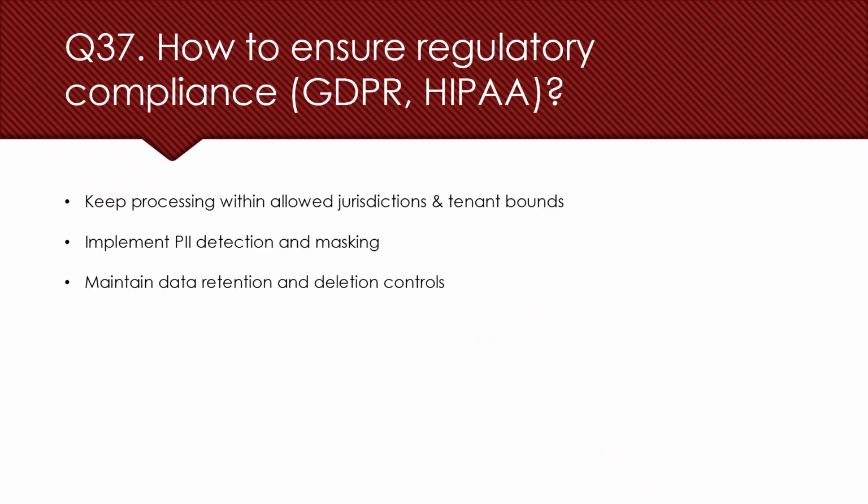Question number 37. How to ensure regulatory compliance like GDPR, HIPAA. Compliance requires you to control where data is processed and how long it's stored. That is the main thing we consider in compliance. So what we have to make sure is whatever deployment we are doing, it respects regional data residency requirements and that any external model calls don't violate tenant policies. So it should not be multi-tenant. The processing of data needs to stay within jurisdiction and tenant bounds. It should be done within the tenant itself, not across tenants.